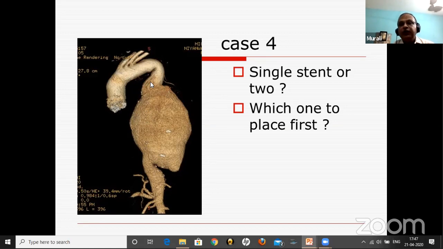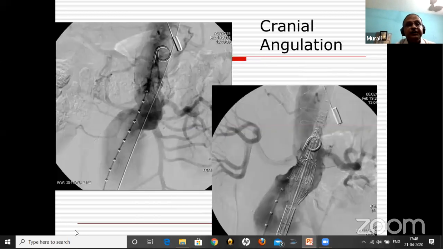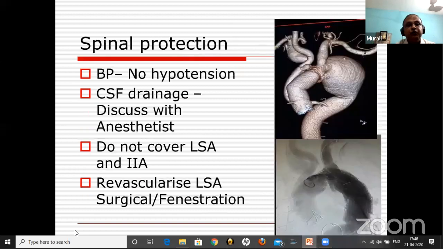You should never lose control of the wire. So you get the wire nicely into the ascending aorta, allow it to coil nicely, and then place the distal device first. Through that, put the larger device so that the seal will be perfect. And you always look for 3 stent overlaps in the cath lab so that you'll have more than 5 centimeter of overlap. Now, coming to the procedure, I'll show the Tripoli, the cartoon itself.